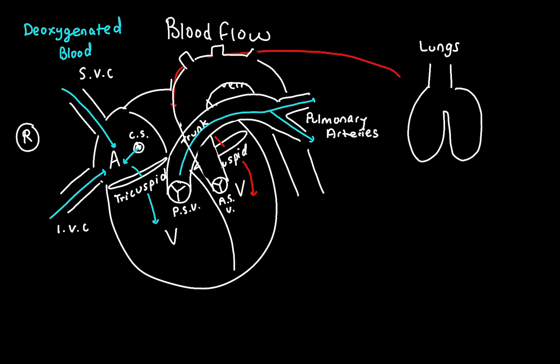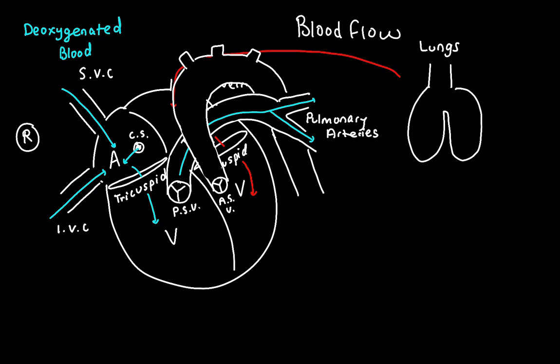Off the top of the arch, and then important branches. Just go like that. Okay, I think you guys get the idea. So you're going to have 3 branches that come off. Move this out of the way. The first is your brachiocephalic. The next is your left common carotid. And finally, your left subclavian vein.